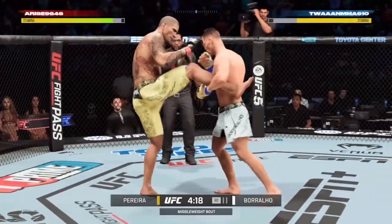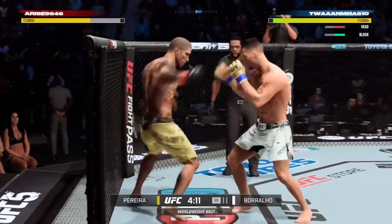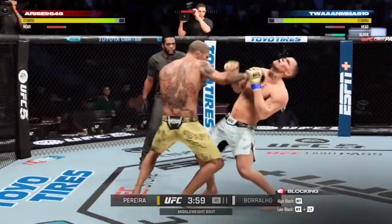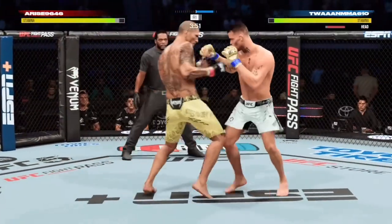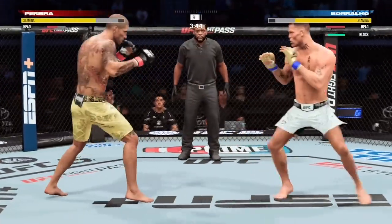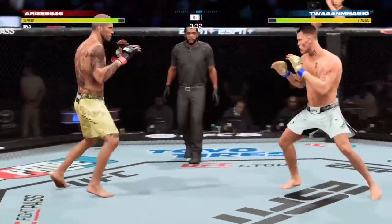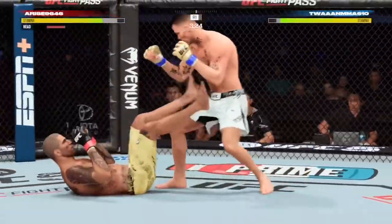Still unable to find that precise range with the high kick. He gets to the single collar tie. Look for him to wear on his opponent by pulling the head down and punching with the free hand. Establishing the jab here. He's got that single collar tie. Oh, how good is that elbow? Shades of my man Kenny Florian landing that thing in tight, and we'll see if he goes back to the well with it later in the fight. When you're chest to chest, you got to be a bit creative, and throwing elbows like that one will allow for you to get in the lead in the fight.